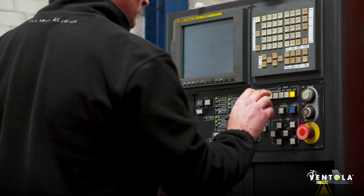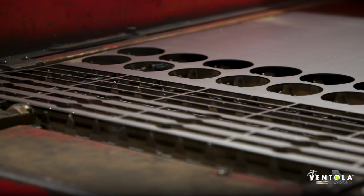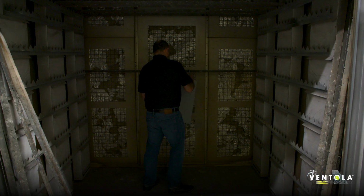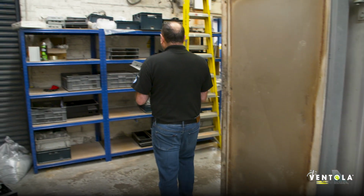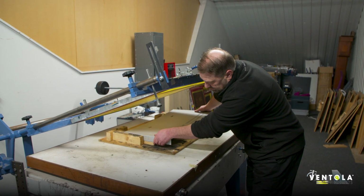We've spent a great proportion of the last 5 or 6 years working quite closely with the Department for International Trade, which has allowed us to open our eyes and look at new avenues, new resources, new development procedures, of which this assistance has been key to being able to bring that bespoke custom product to the clients, as well as our products that are made for everyday general use.